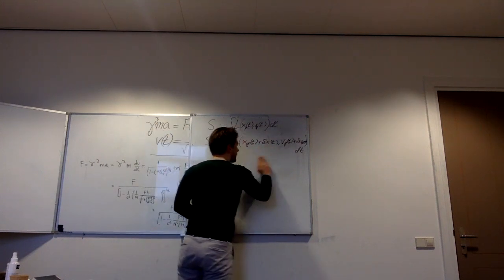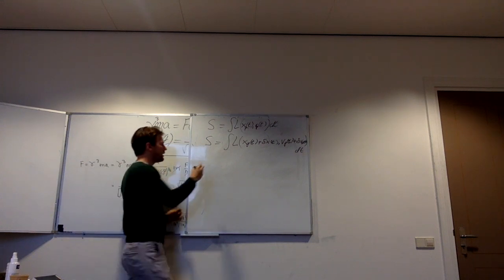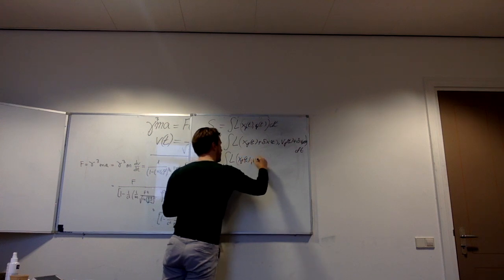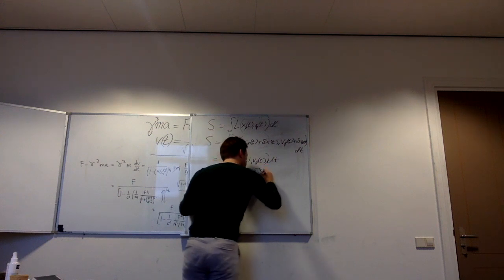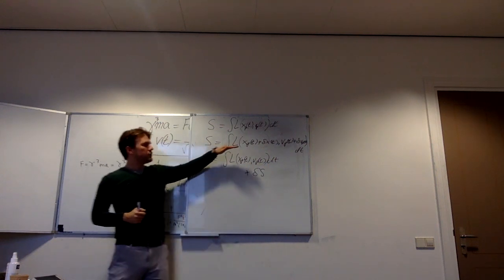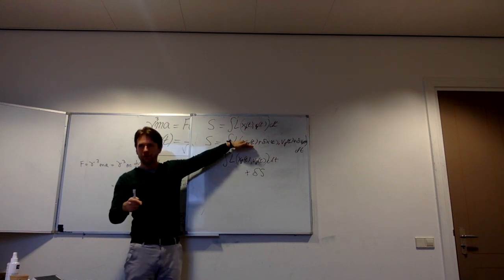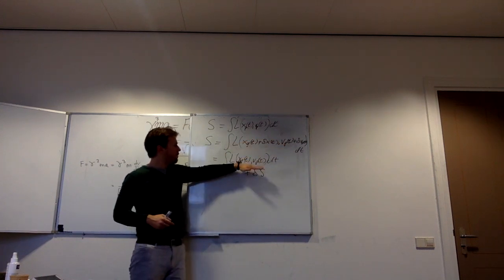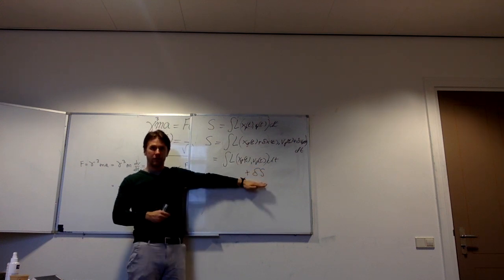Let me tell you first what the methodology is, and then we're going to actually work it out in mathematical detail. In a moment I will show you that this will be the same as what I'm writing down now. If you take the path that nature follows, and you secretly look at a different path, so the path plus a little bit extra and the v plus a little bit extra, I will show you in a moment that you will get back the actual action of the path that is taken plus a little bit extra action. Now that shouldn't surprise you too much, right?